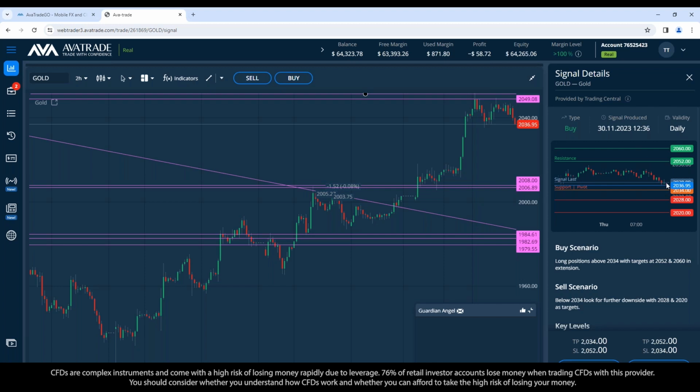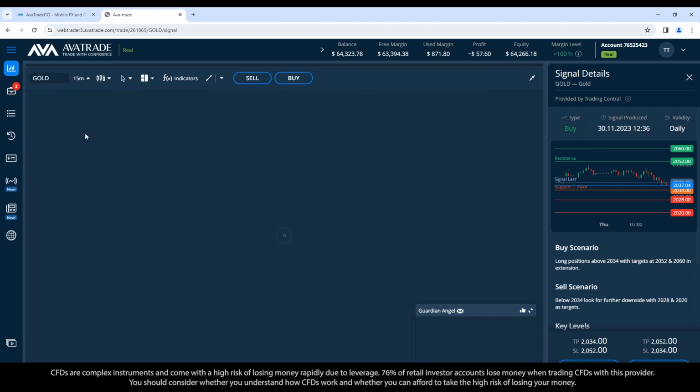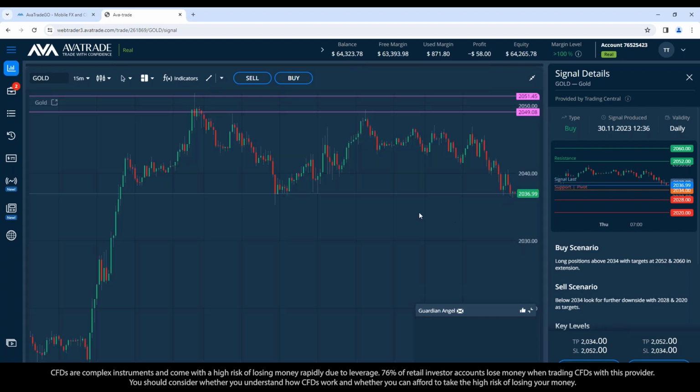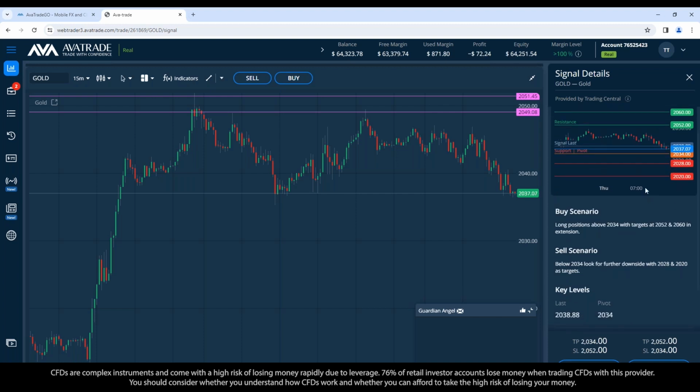We can see that. It's a buy signal, but I tend to like to see an uptrend occurring before I buy, at least on the small candles. And when I go to 15-minute candles here, it's still dropping. We bought on that Euro USD as a simulation in a larger downtrend, but at least the smaller candles were uptrending. Here it's not, okay? I might put a pending order below 2034 on this signal. If it breaks below the pivot line, that confirms a downtrend, and then they're saying take profit down to 2028, 2020, okay? That's how I would interpret this signal.